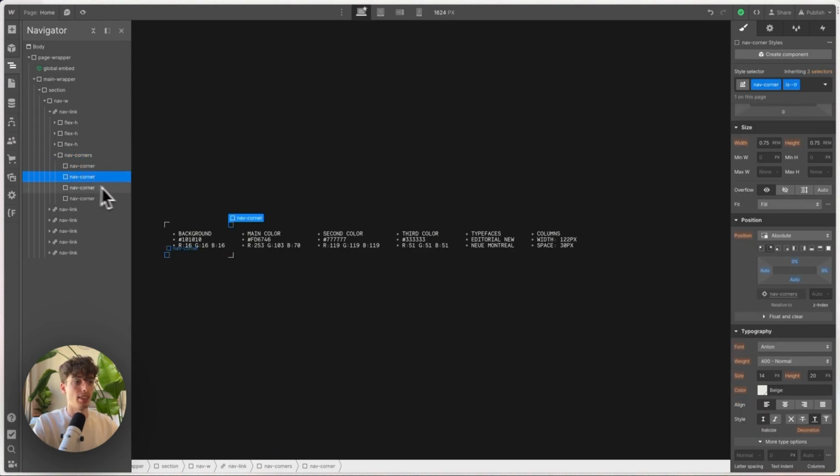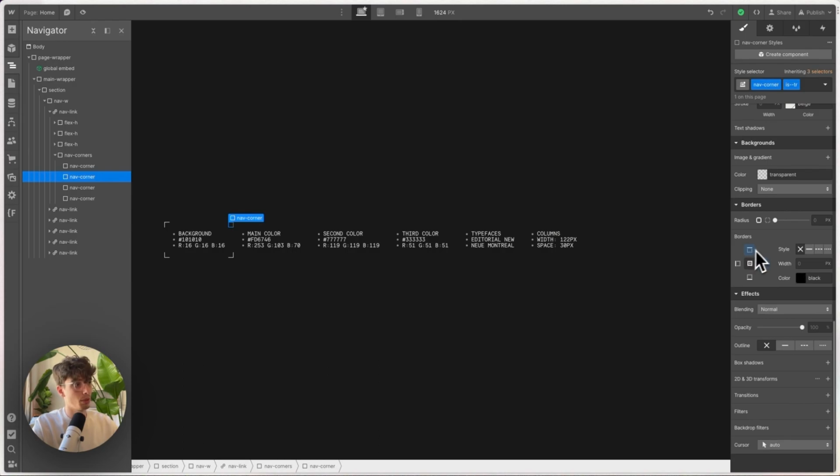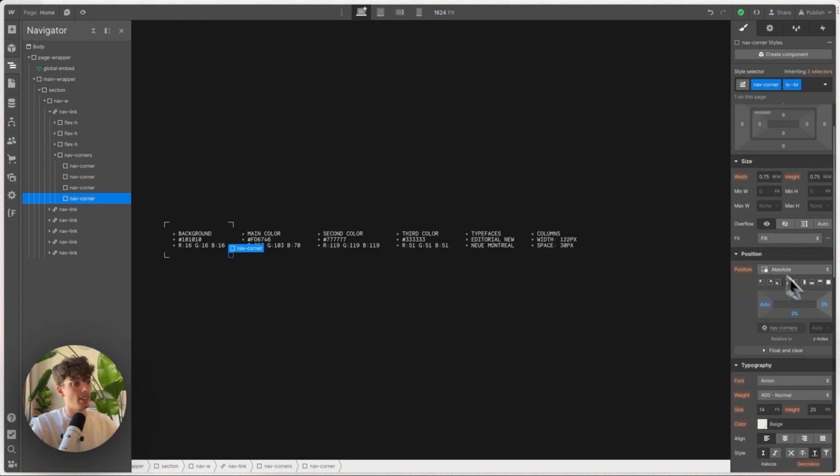corner. And using a combo class, for example, this is the top right one, we anchor it to the right corner. So the top right obviously needs to be anchored to the top and right zero. And then it has a border on the top and right as well, to give the correct styling. So for example, our bottom right one will not have a top border, but a bottom border, and of course the right one, and it's anchored to the bottom right corner as well. Lots of corners, but yeah, that's how this is set up.